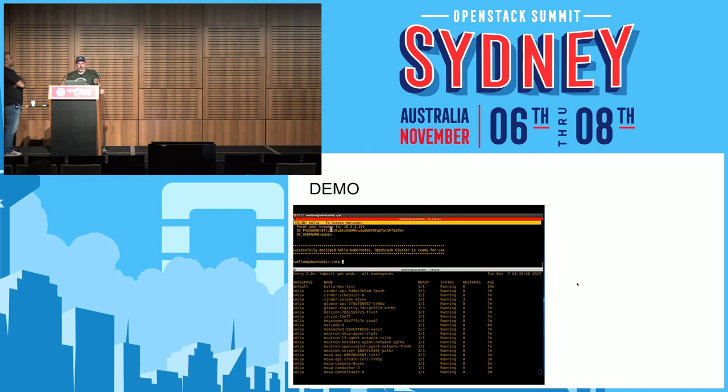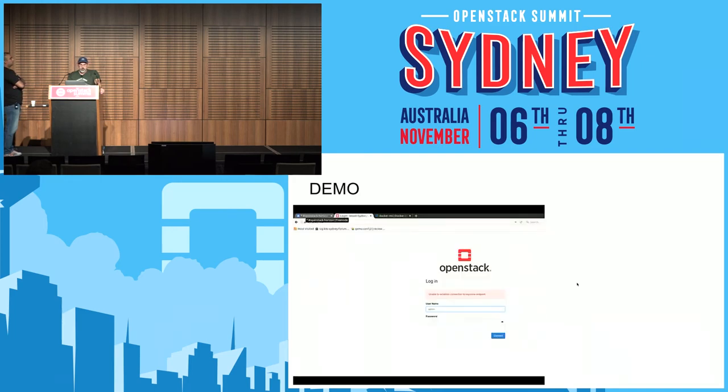All right, so OpenStack came up. I print out where to access the GUI with a password and the admin, and let's pause it right here. All right, so you can see by hovering over the tab, login, woot, Sydney Summit, woot. So basically my custom container is running in Kolla Kubernetes with the change that I made to Horizon. And that's from the 702 tag, right? That's from the 702 tag, yep.